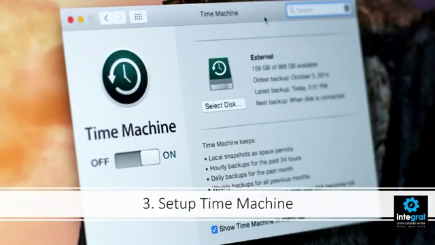Now, Time Machine is the backup program that is enabled on your Macintosh computer. Time Machine allows you to hook up an external hard drive, and once you hook up to that external hard drive, you can back up your information automatically. The great thing about Time Machine is that it allows you to have multiple backups of your items. So if something catastrophic happens to your Mac, you will automatically be able to restore that information and get to it.